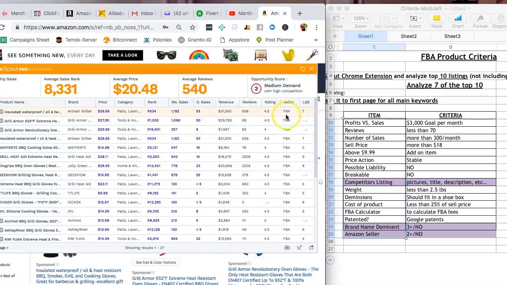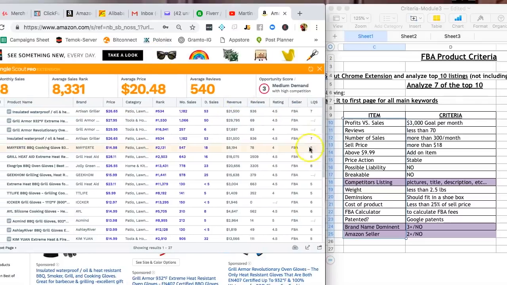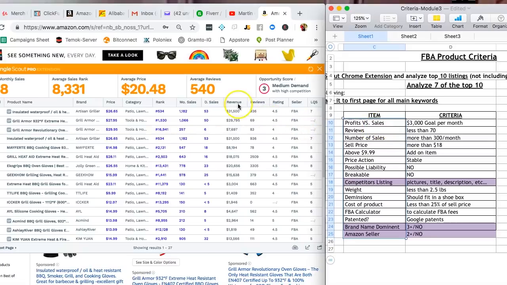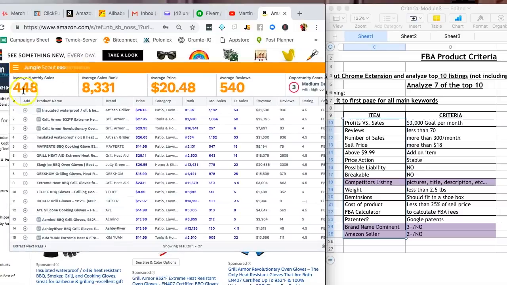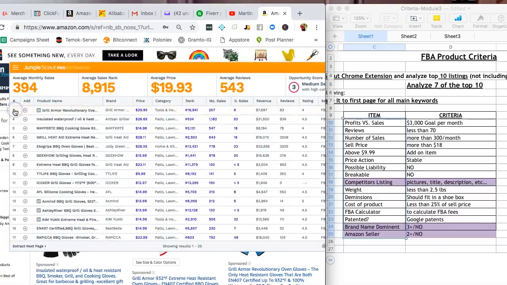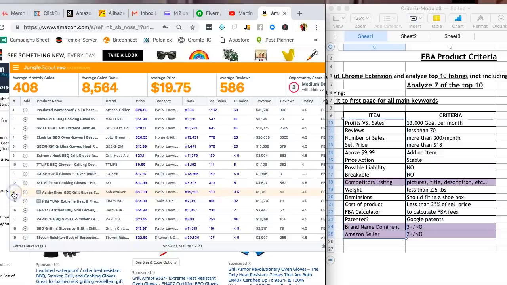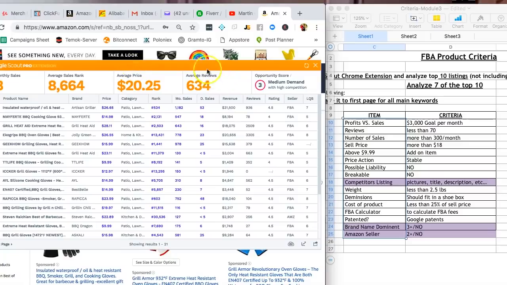Awesome. All right, so let's go ahead and look at this together, right? So we say $3,000. I mean, obviously, this makes a lot more than that, right? If you look at the revenue, all these guys are making way more than that. So that's good. So reviews has to be below 70. And here's how I do it. I look at the top 10. I take out all the sponsored. Let's take out all the sponsored. So 1, 2, 3. And you can do this, but this is either bottom or the second page. You don't need to worry about those, right?